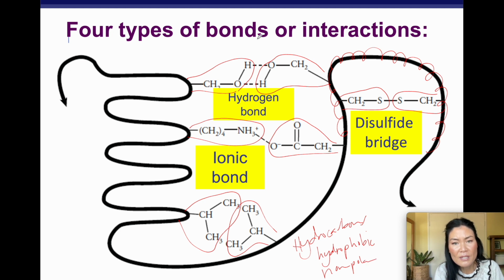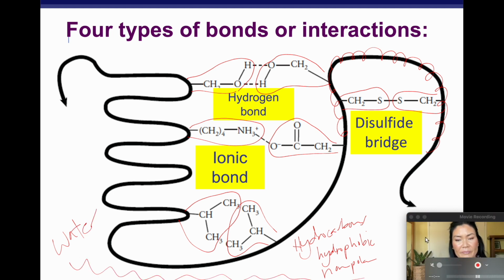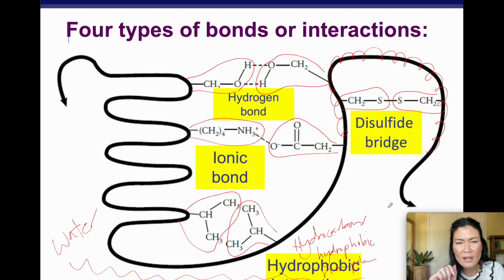And so with this protein, remember there's water outside of our cells and water in our cells, and these enzymes are found in our cells. If there's water in our cells, these hydrophobic hydrocarbon side chains don't want to be facing outside. That's why you don't see a hydrocarbon out here. All the hydrocarbons are going to be found inside, tucked away from the water. There's water all around this enzyme, just all around. And so those are the four different interactions or bonds that keep our secondary structure in this tertiary form.